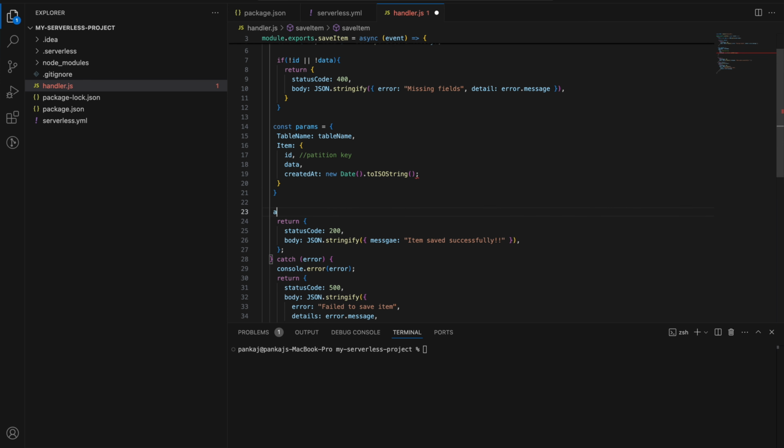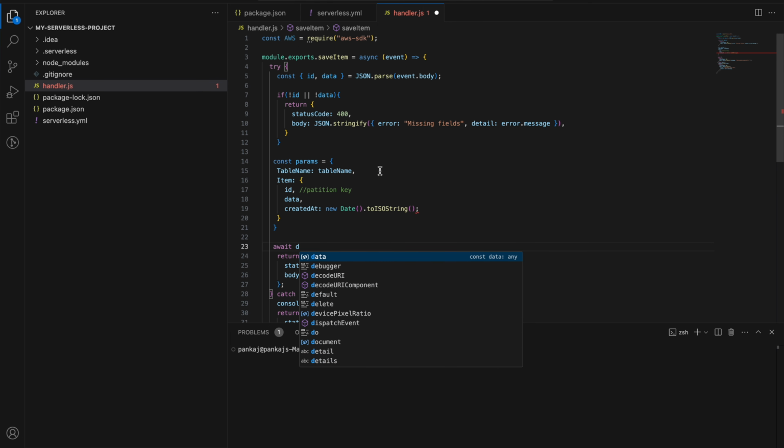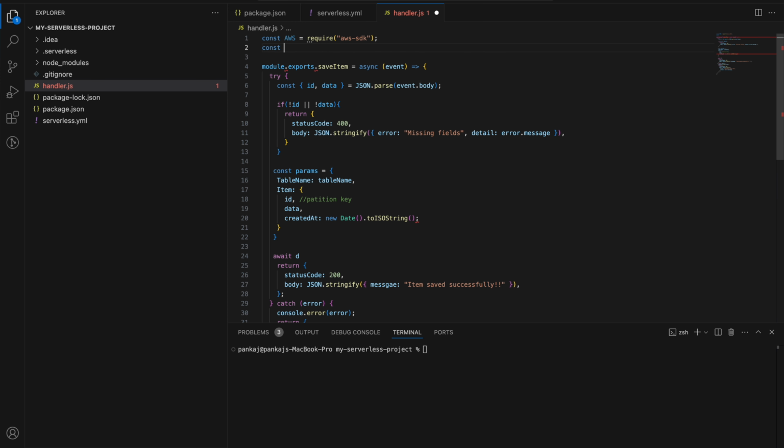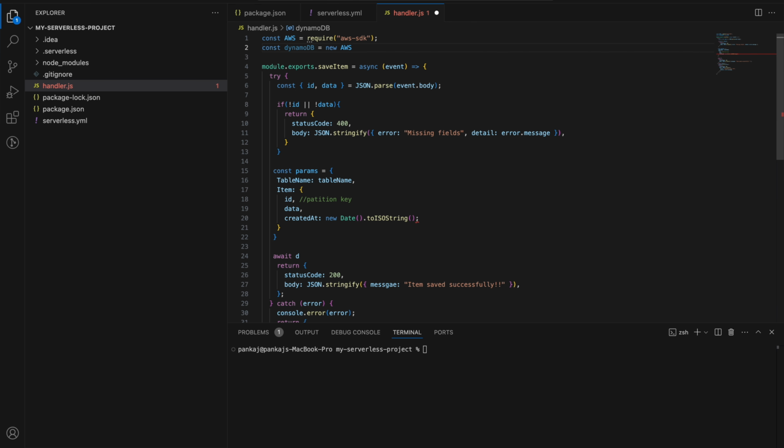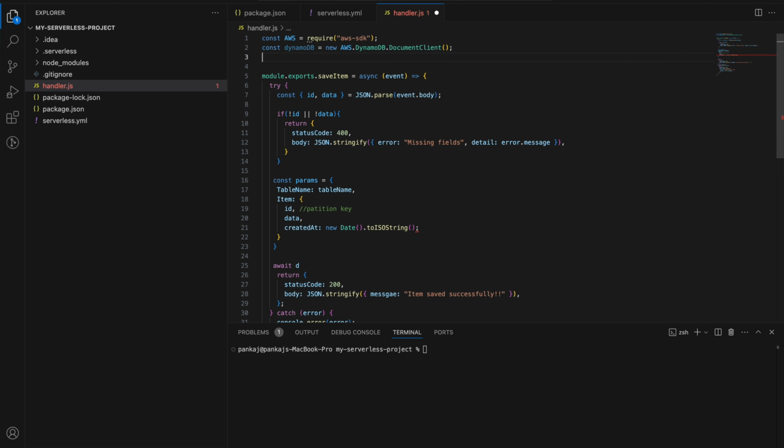And now I have to make a call to write await. DynamoDB is something which we need, so I need to import this DynamoDB on the top. So const db is equal to new AWS dot DynamoDB dot DocumentClient, and this is the way we import this. And let me take the table name also.